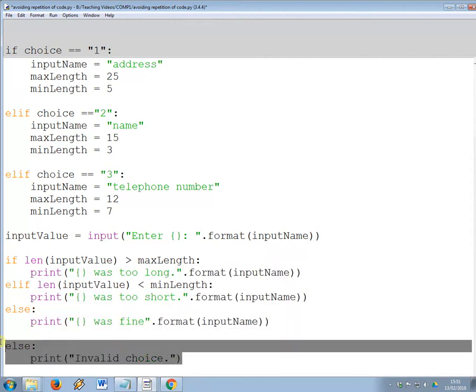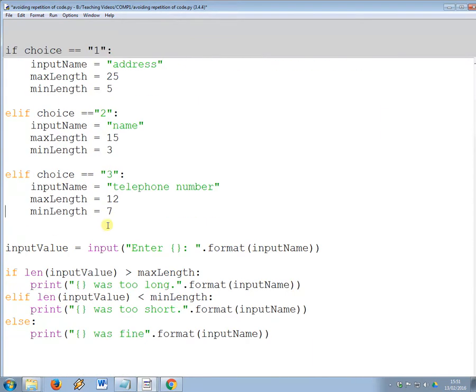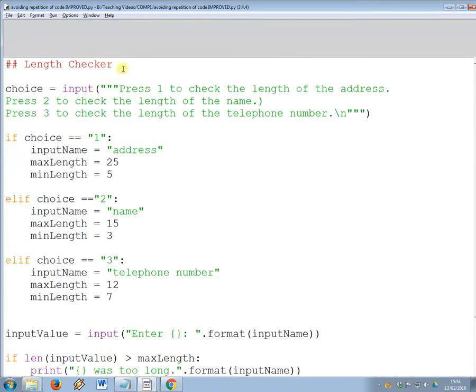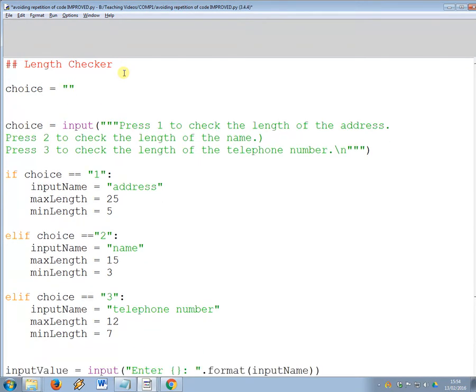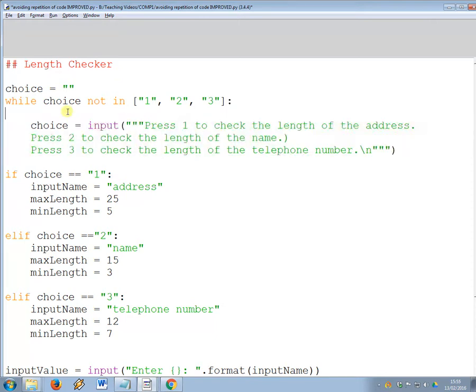One problem is this else statement, so I'm not going to be able to put my else down here. So this is where I'm going to have to actually implement a little bit of data validation. So I'm going to initialize choice to something. I'm going to say while the choice is not in my valid list of options, which is either 1, 2, or 3, then, not very user friendly, but I'm just going to repeat the menu to them.